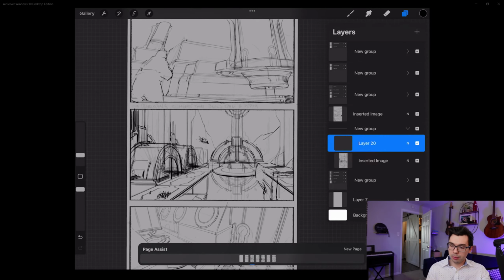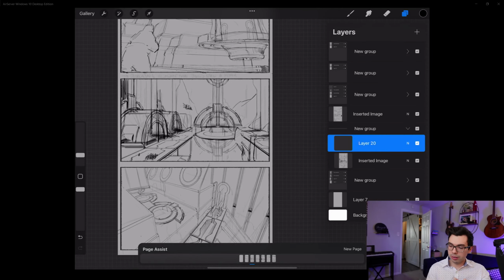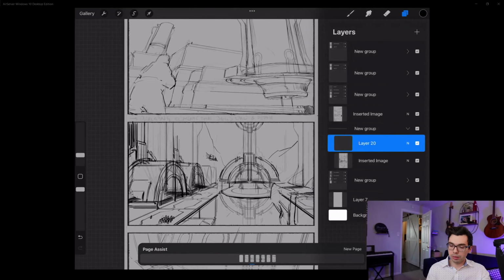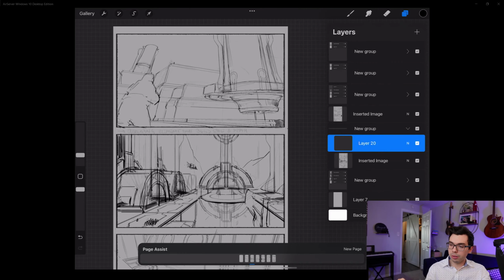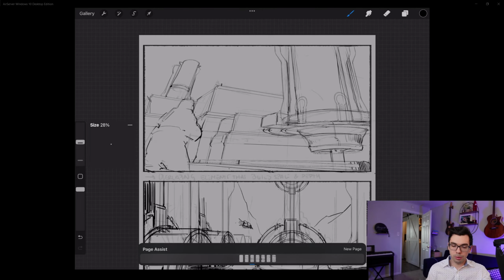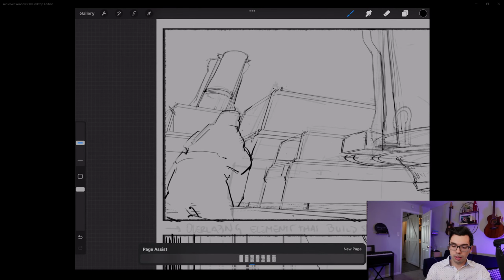Some other tips. I know that these are still in the very sketchy phase, super rough, so I'm not going to worry about it too much. For learning purposes, I would talk about handling line weight. In the foreground, you can have a thick line outlining your subject so that you know where things are going on.